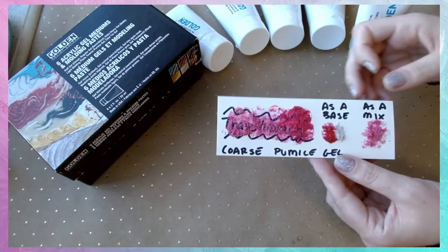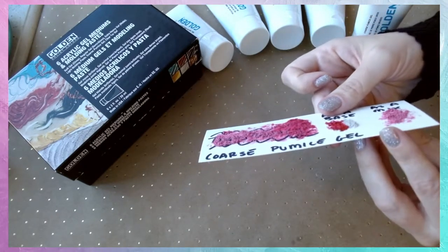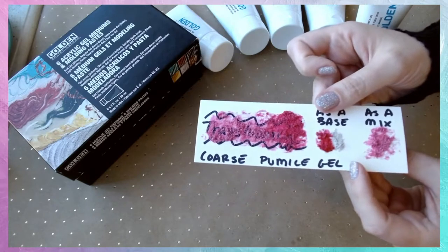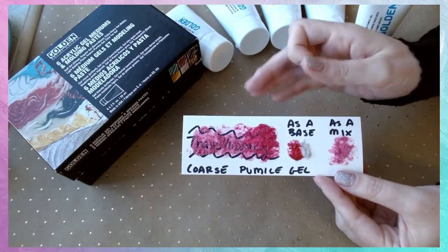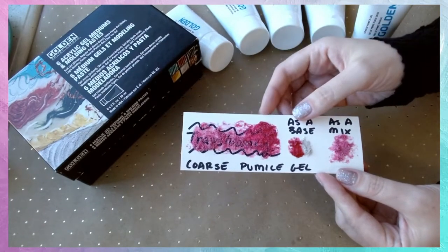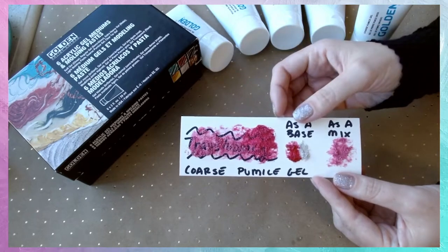and in this case the texture itself remains the entire time. I really like playing with this texture, although I do admit I don't know how much of a purpose it would serve in most of my paintings. It was fun to find a way to incorporate it, but I think if I were working on a traditional figure or something like that, I'm not as confident as to how I would use this paste or if I would need it in the first place.